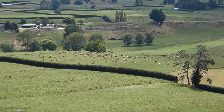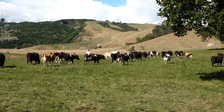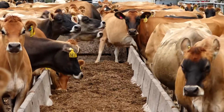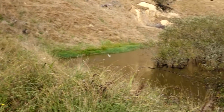And then what about in the long term? I think in the long term we can see ourselves going to all autumn calving. That allows us to grow more feed on farm. So this year we grew 26 hectares of maize, and those paddocks go back into annuals. So we're harvesting 32 tonne of feed off those paddocks. If we go all autumn calving, it allows us to plant 60 hectares of maize. So we bring more of our land into that bracket that we're yielding 32 tonne of feed off, and with that we won't have to bring so much palm kernel in the gate. So for the cost of what we spend on palm kernel, we put half of it into maize, and we're basically doubling our feed.